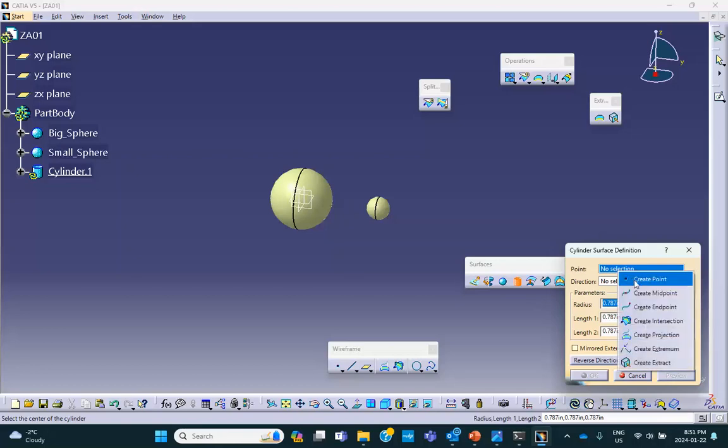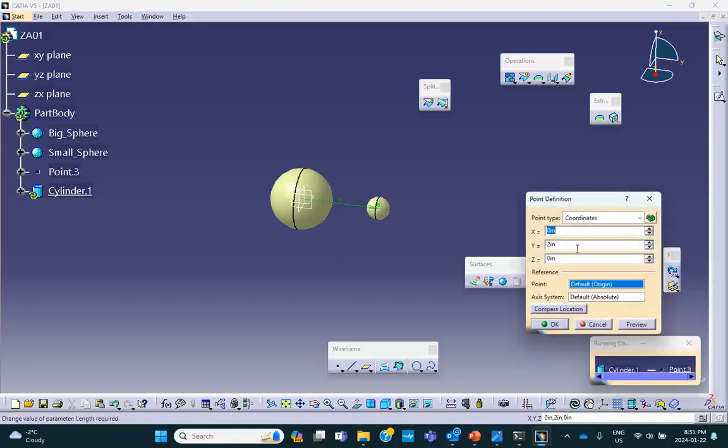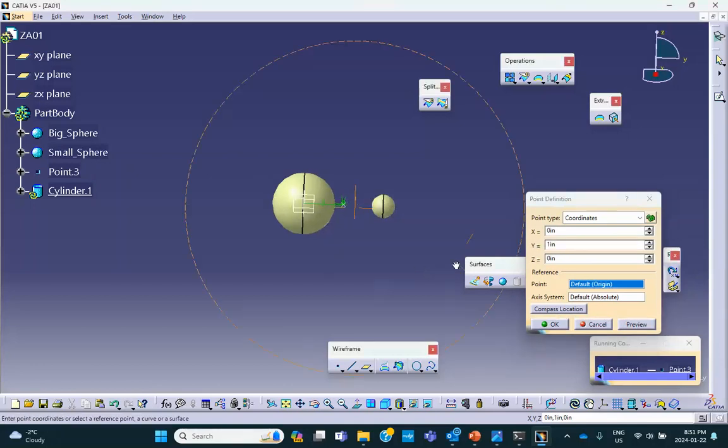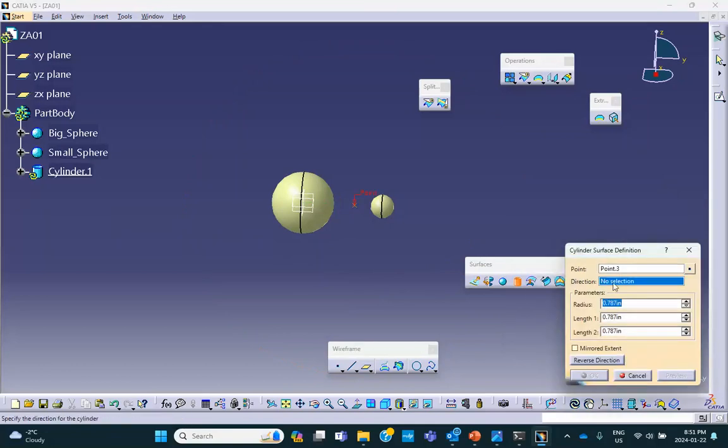So I'm going to say create a point. But this two, I'll make it one. Let's see how one looks. Yeah, sure. Maybe 1.3, maybe there. And then I say okay. And then the direction, right click in the direction Y. And the size of it, that radius is too big.